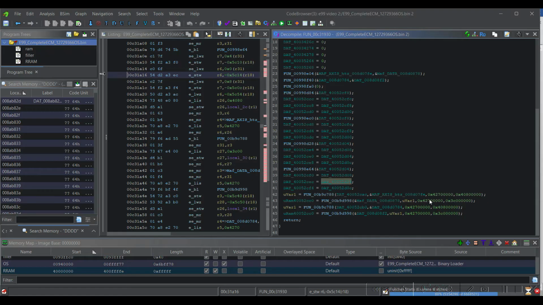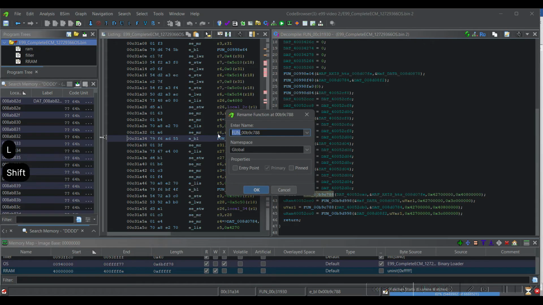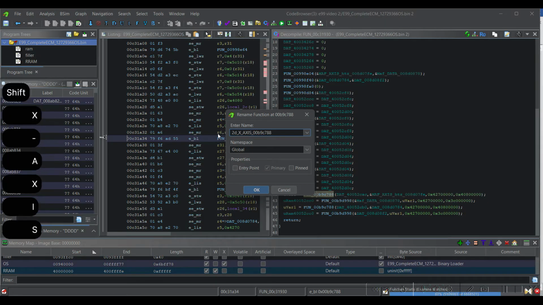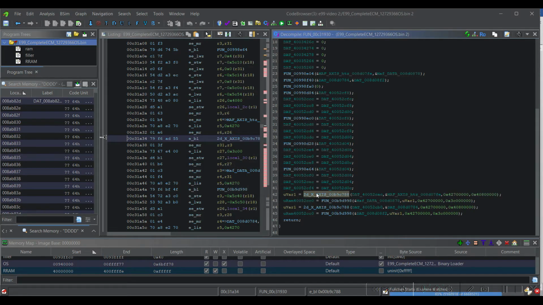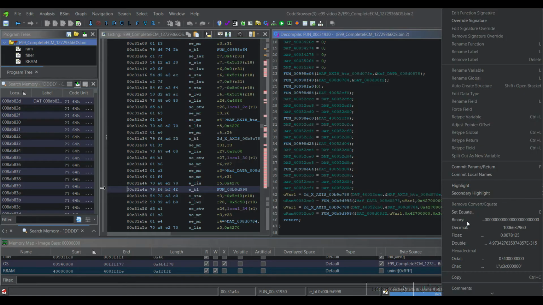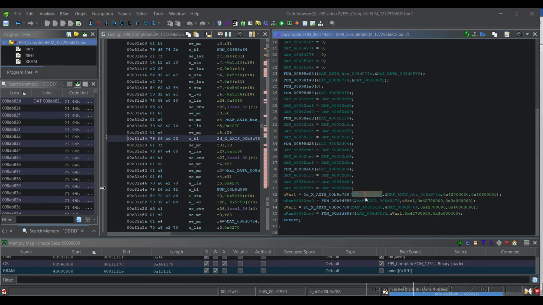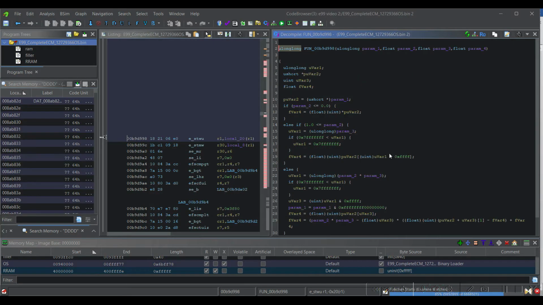Okay, so then the map data, this is map data right here. UVAR1 is the output of this line of code with this function. We're going to go ahead and name this function 2D X axis. And this might be used for 3D maps, this might be used for Y axis, but we know right now it's being used as 2D X axis. So then our map data, again 60 long, and we have a 0.078. Let's look at this function. Let's look at param4.